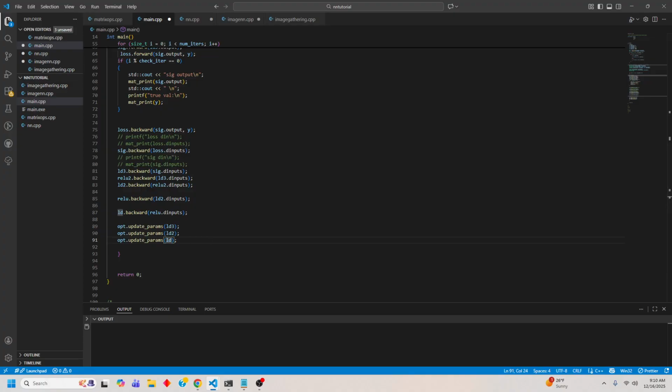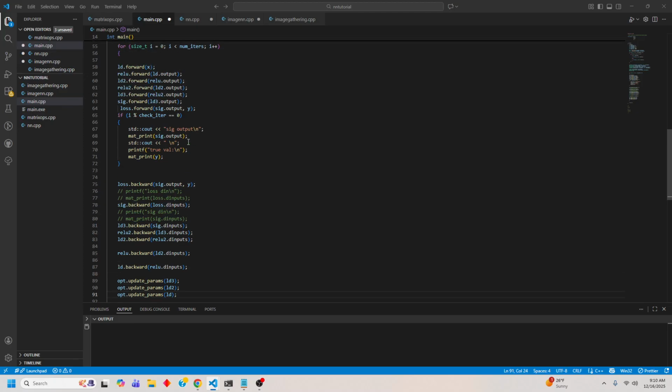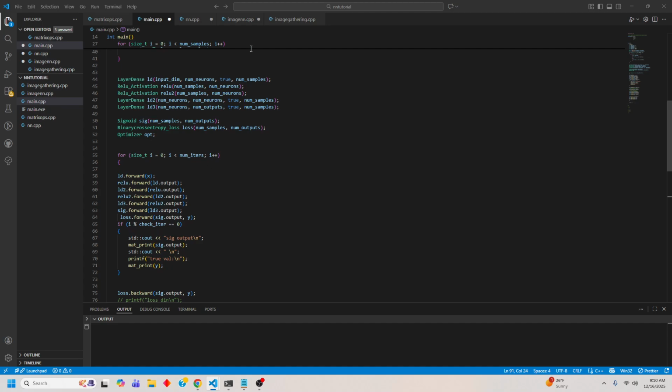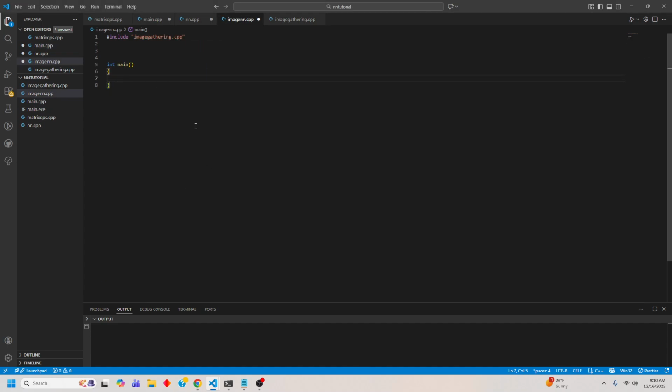I'm still going to do just three layers, and I am doing this with dense layers for now. I'll go over doing a convolutional neural net in future videos, in a whole different playlist probably. But yeah, that's it.